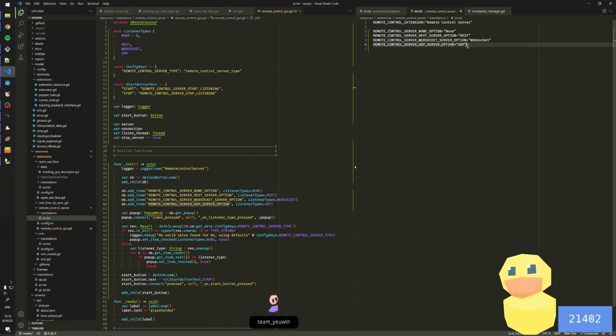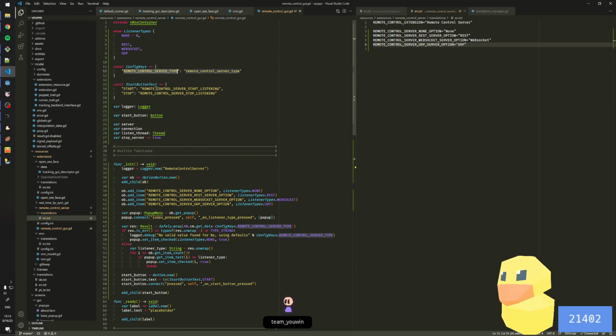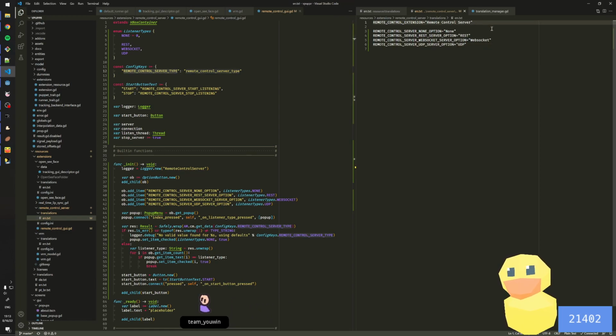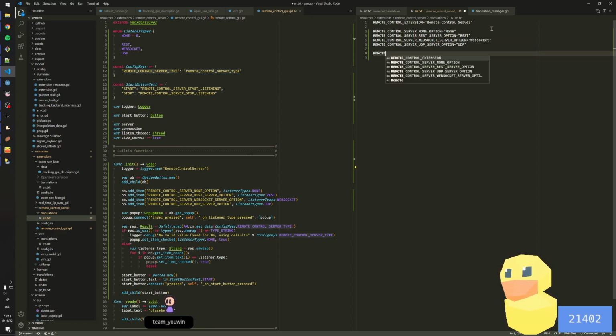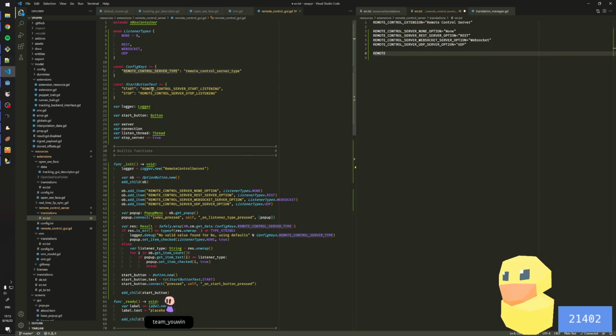Okay. Remote control server type. That's not actually a translation key. What am I doing? So this is start.